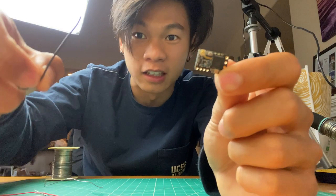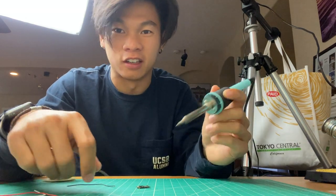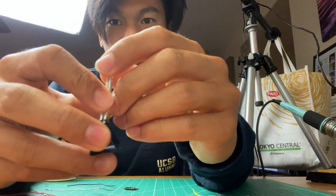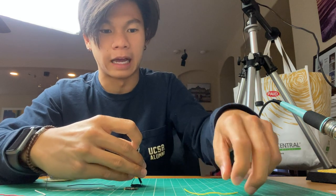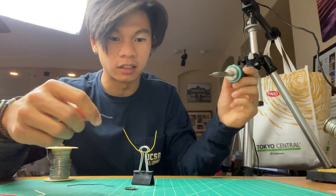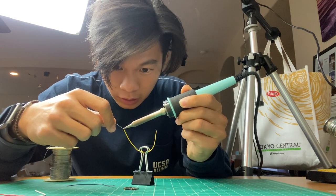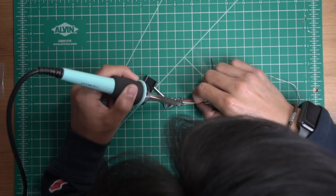If you're trying to solder something tiny and you don't have anything to hold it with because you're using both hands to solder, it can be really, really hard to get the solder onto the item, and it really helps to have something to hold it. I know they sell these arm octopus looking things on FPV sites that are like $60 and pretty big, so I didn't want to get one of those. One thing I'm currently using is just this little clip metal thing. Honestly, anything that you can have clamp your small piece and hold it so that it acts as a third hand, and you can do your thing without having to worry about getting solder everywhere, including places you don't want it to be. So yeah, if you have one of these, then you can save yourself a little bit of money.